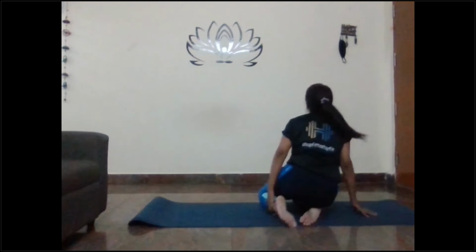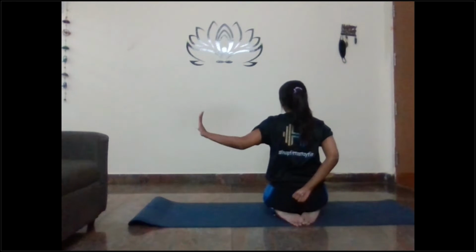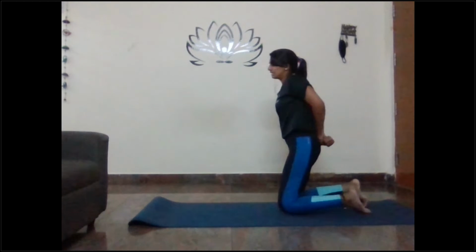So while you're seated in Vajrasana, take your right hand, fold your thumb. Your thumb goes inside. Remaining four fingers make a fist. Your hand is behind. Left hand, hold your right wrist. Okay, this is your posture. This is how you are going to be seated. We are going to do the diamond pose, Vajrasana breathing.